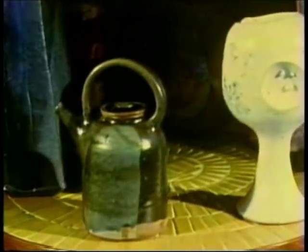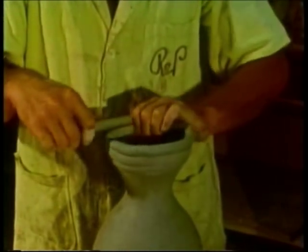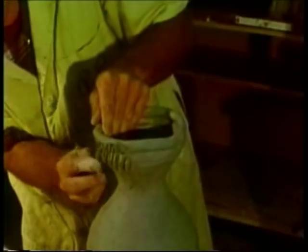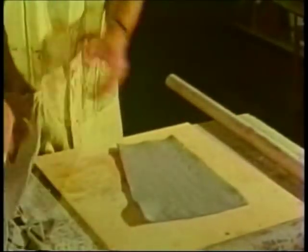We can form the clay into vessels or sculptures by several means. The most basic and primitive method is simply pinching. Coils of clay may be rolled, and the coil method used to lay up the wall of a hollow object. Much of the world's pottery has been made by this versatile method. It is possible by using coils to produce almost any free-form shape. A slab of moist clay may be rolled out with a rolling pin and sections of this slab cut and assembled.